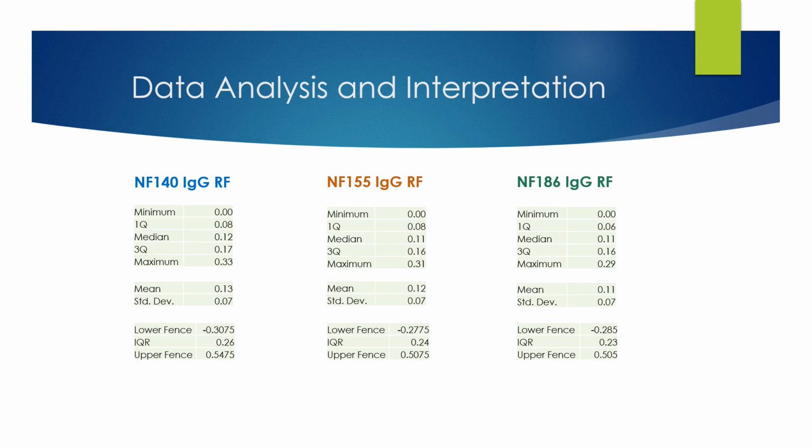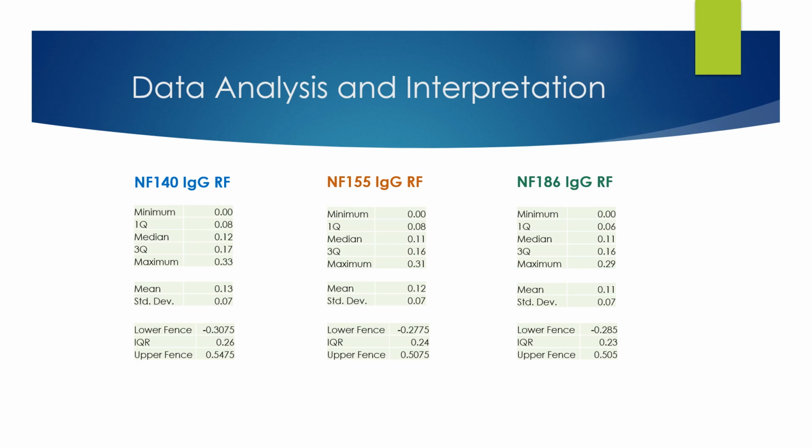This slide is a deeper dive into the statistics and the relative frequency of each antibody type. What I see are a lot of similarities. The slide shows a minimum frequency of 0 for all 3. In fact, there was a week where there were no positives. The maximum frequency is around 30% positive. I did not find any outliers, and the mean value is close for all 3.